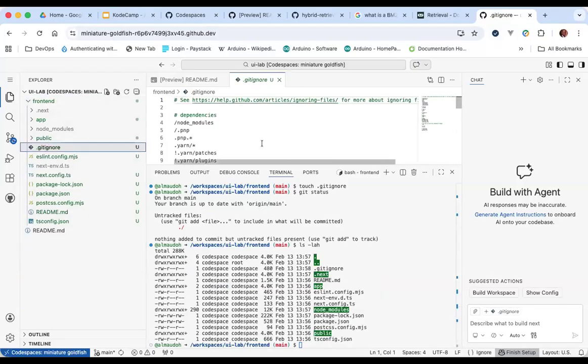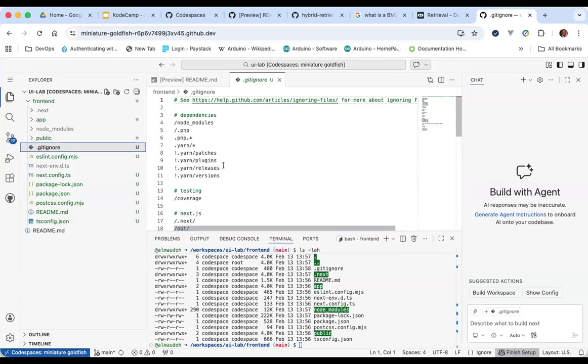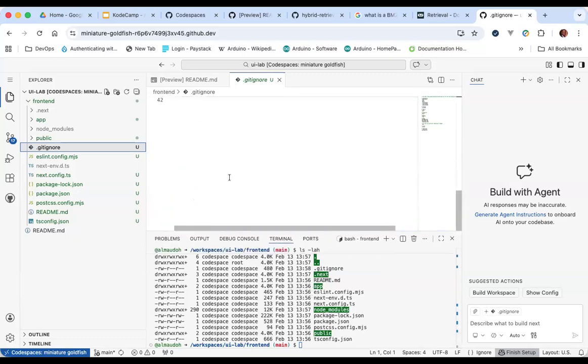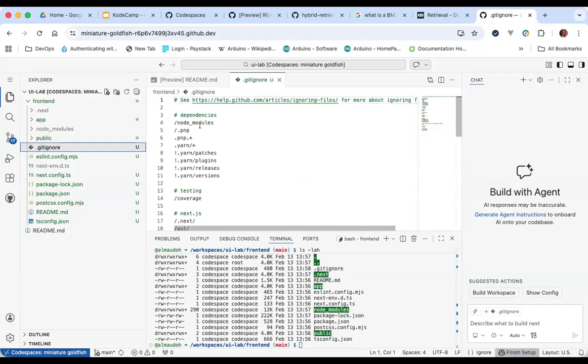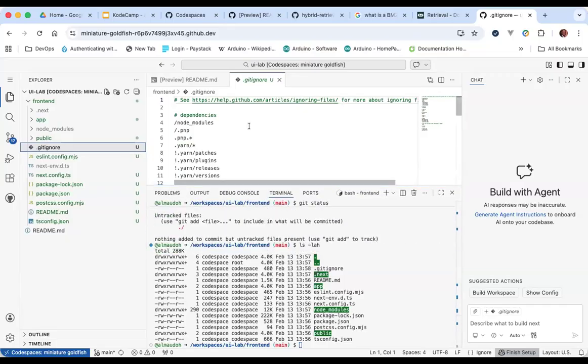Maybe I didn't see. Oh, there's already a gitignore. Okay, so touch basically creates it if it doesn't exist, but if it exists, it doesn't do anything. Well, it changes the date modified. So node modules is already in there, so I guess I'm good. create-next-app actually creates a gitignore that is very okay for Next.js. So that's the first step.